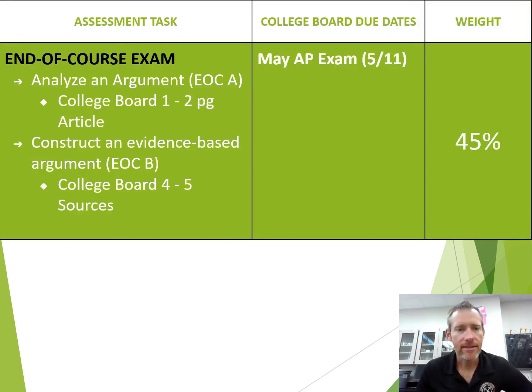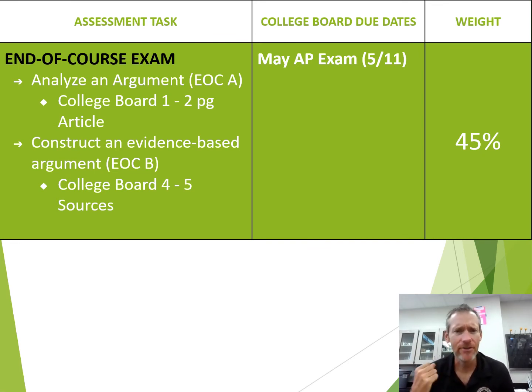And the last task is the end of course exam. This is on May 11th, and it's almost similar to what they did in performance tasks 1 and 2. They have to analyze a short reading, find the evidence, find the claims, find the main idea. So these are things they've done throughout the year.